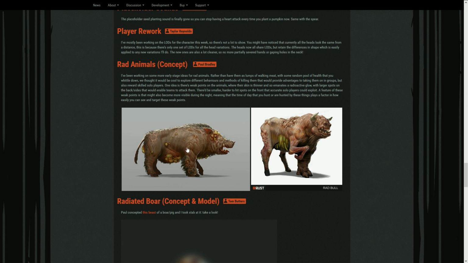So you've got like a mutated boar from being irradiated. Now that kind of looks like something out of another game I've played, but yeah, I'm not too sure. And here you have a rad bull, which would be the, a bull, male cow. Is it? I don't know.